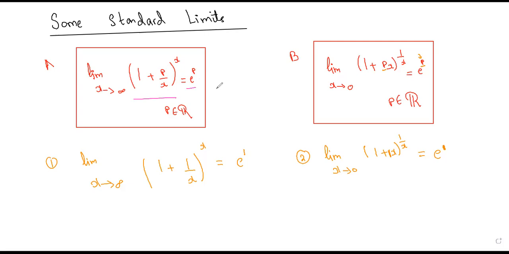Now, if you look at the first one, the only difference between A and the first one is that instead of p, we had 1. So I was just trying to tell you that this would be the difference in the questions as well. Yeah, I got it, just by changing the value of p. Okay, very good. And you'll see exactly how to use this in other questions as well. Okay, so is that okay, Amit? Yes. Okay, all right.